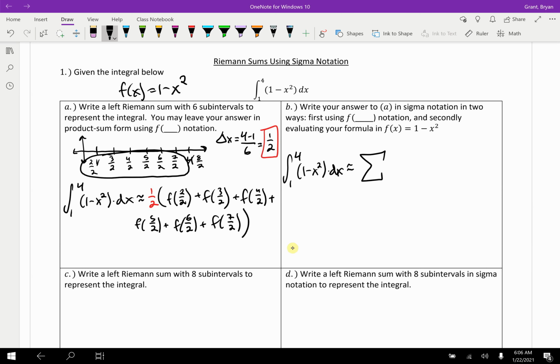Okay, and then let's turn this into a pattern. Well, there's going to be a 1/2 there every time, and you could actually write the 1/2 out front, but I'll keep everything in the summation notation. So this way, it's really like I've distributed the 1/2 to everything, which I certainly didn't want to write down here, but that's what's going to happen up here. And then, what's the pattern? Well, the thing that stays constant every time is the f, right? F of something.